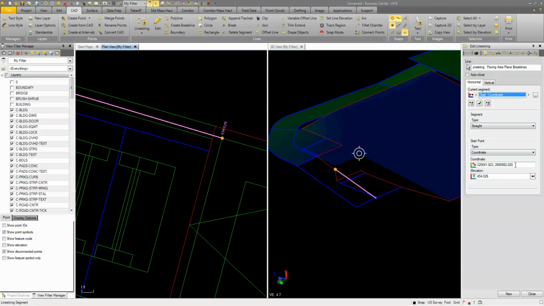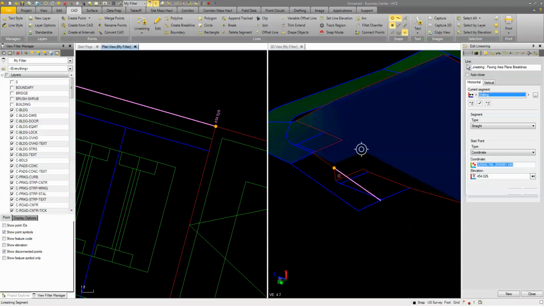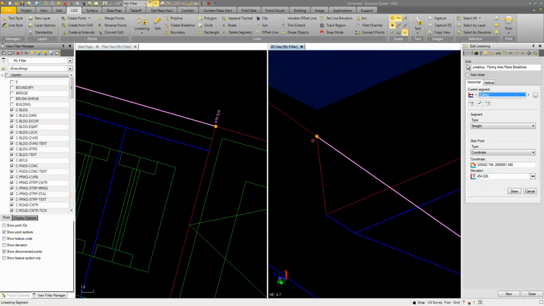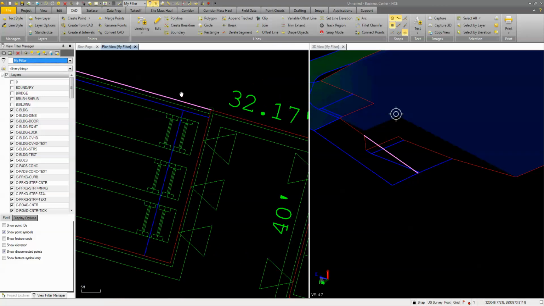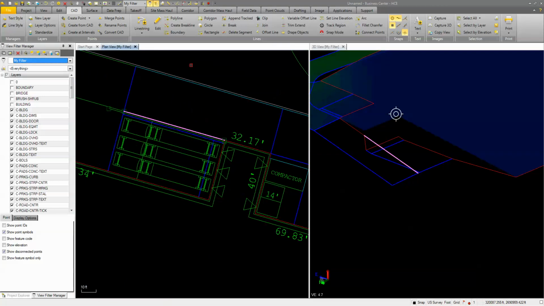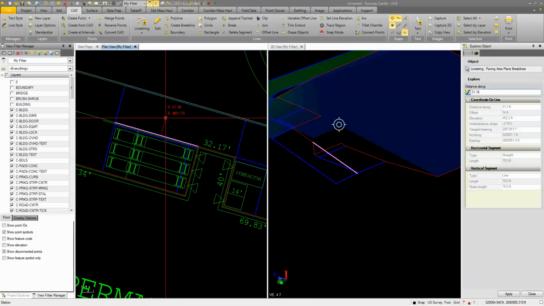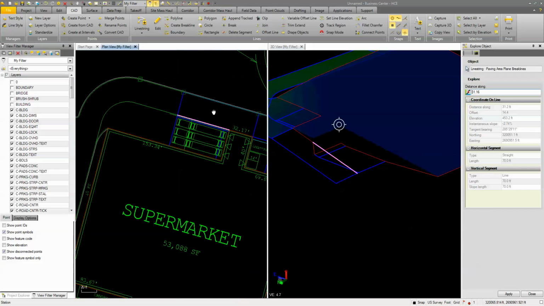So make sure you pick this point, and the elevation should be correct. So hit save. The elevation should be correct because the elevation is that point right there. So that looks a little bit better. So now we're following that flow line. So if we do our explore objects and take a look, we're at -2.74, which is the same as the other side. Okay.